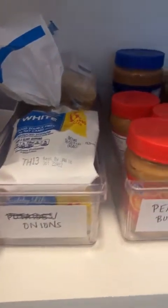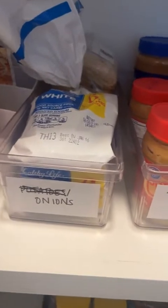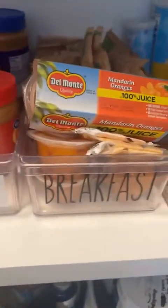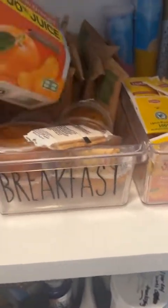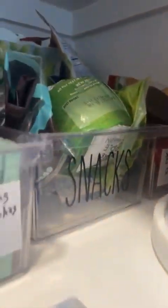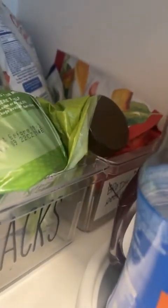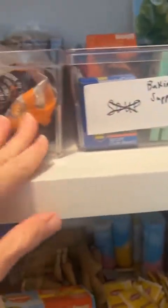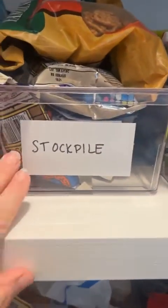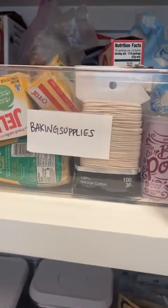I have a place — normally onions go here, but right now bread is going here. Peanut butter — we always have peanut butter. Breakfast stuff, I probably need to organize these a little bit better. We just moved in. All of our drink mixes. I keep all of our oils and seasonings in one spot. We've got snacks. Way back in that back corner is like cooking and salad stuff. Baking supplies, snacks here, lunch stuff here, stockpile stuff here which has turned into snack stuff.